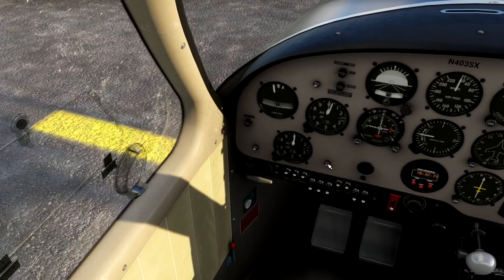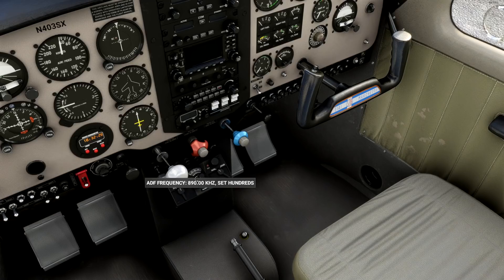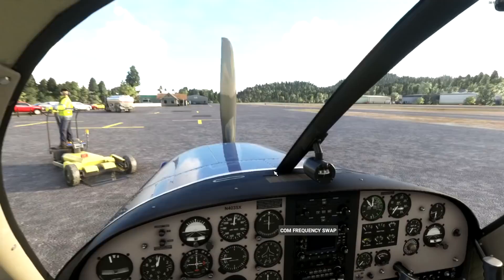We have a landing gear emergency extension. Of course, we've got our starter safety there. Throttle, mixture, and prop. We have an old-school ADF down here, which is kind of cool — I do like the look of that. Texture-wise, this is really neat. Remember we had the Yak last from them — these are slightly older sets, but at least they're interesting. The texture is lovely. I really like this.